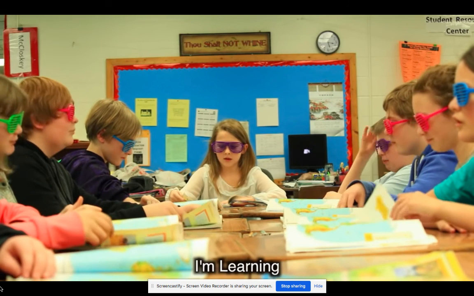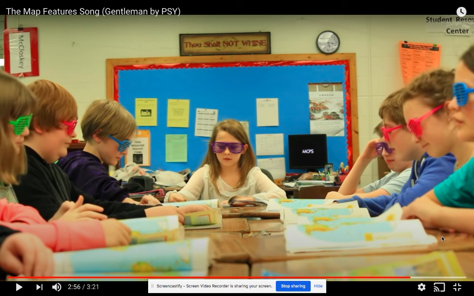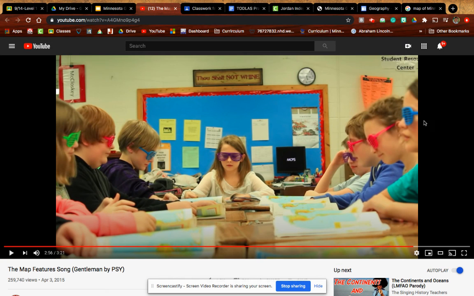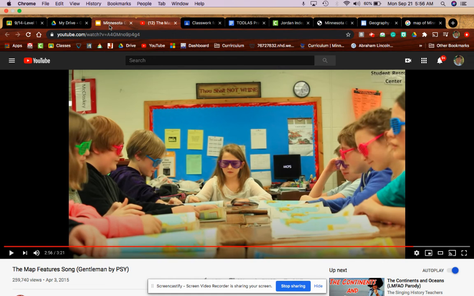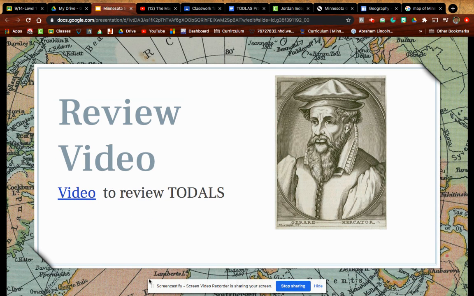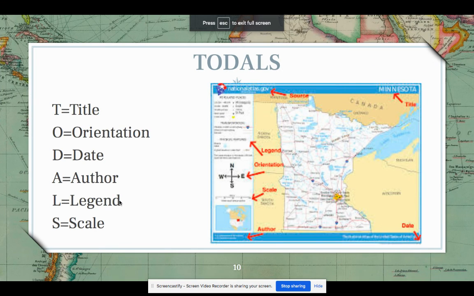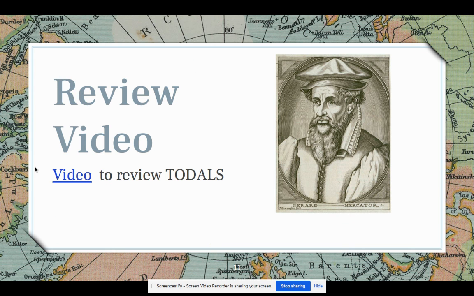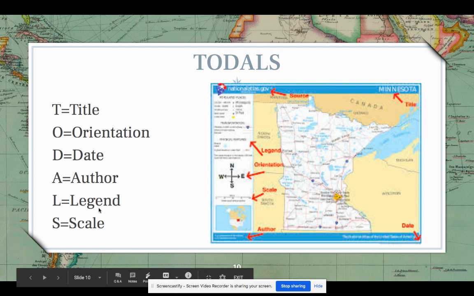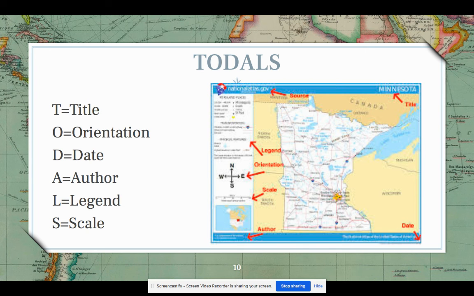All right, that got a little redundant, but still, the main point still holds. Those 5 features. If you'll notice in his song or their production there, they used the word key instead of the word legend. And honestly, that is not a bad synonym for that word. A key and legend are essentially the same thing. So after this, I will add that to it so you can remember that. But key and legend.